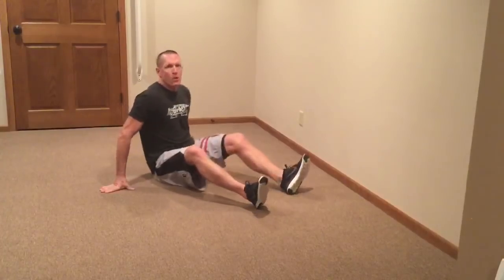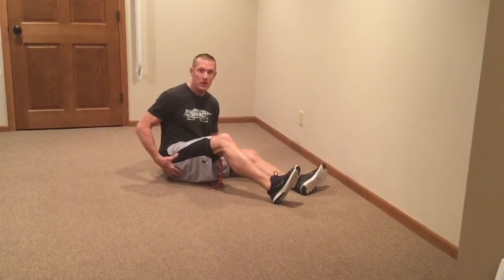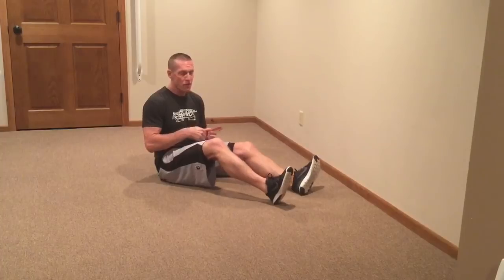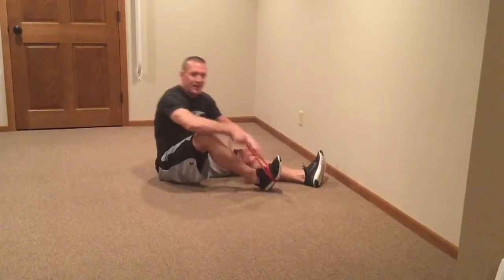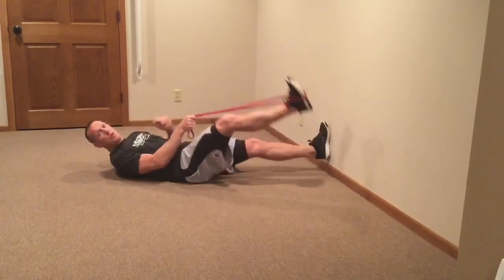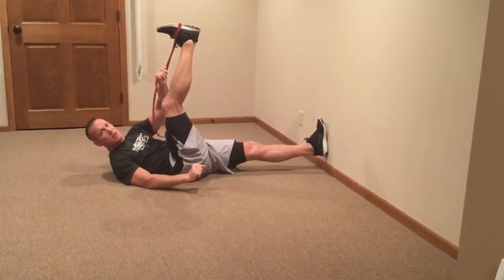Okay, we're down here on the floor. Let's take you through the two stretches you want to do to open up that lateral compartment. All right, we're going to take the band and show you, first of all, on the right foot. Take the band, wrap it around your foot. I've got a smaller band here, which is important. If you haven't done this before, please make sure you go with a smaller band. Now, there's a lot of hamstring stretches that I've showed you, but I'm going to go right to the two that you need to start working on.